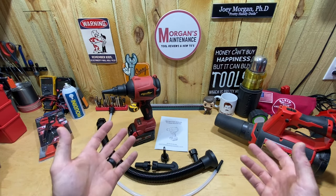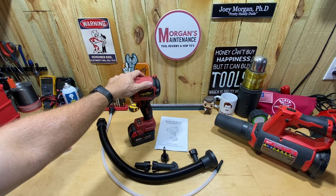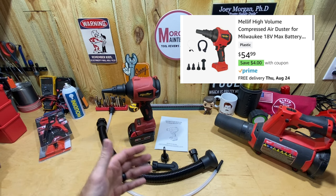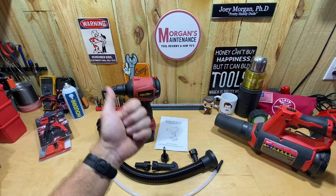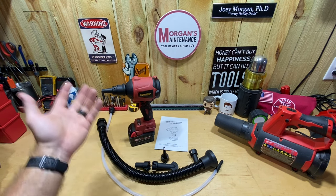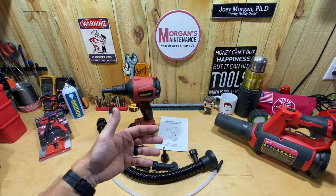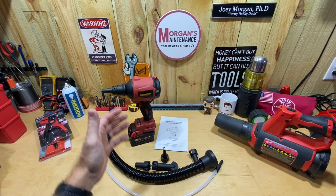The Makita is going to run you $190, whereas this one with the coupon is going to be 50 bucks, so it's a good value. It's also a good test for me — if Milwaukee does come out with one at $200, I'll know whether it's worth the money for how much I use it, or maybe I'll find the Makita on deal and buy a battery adapter.